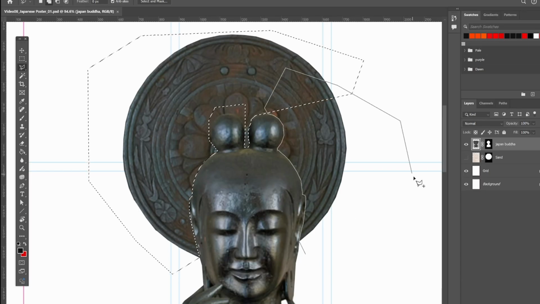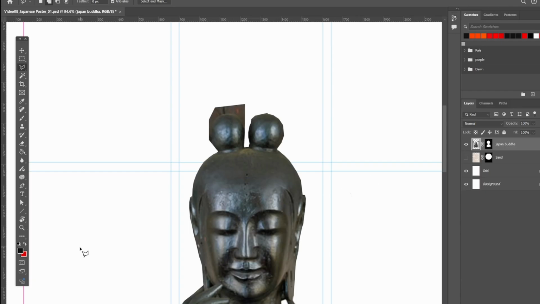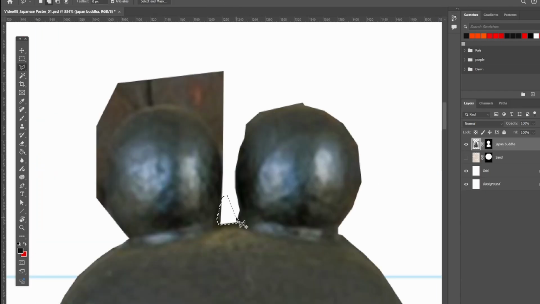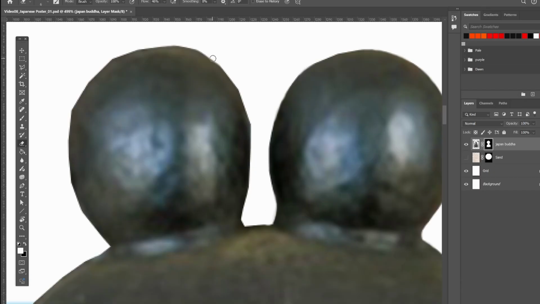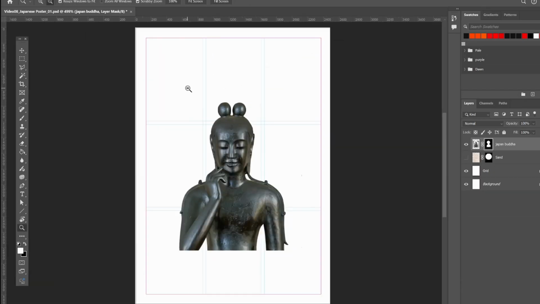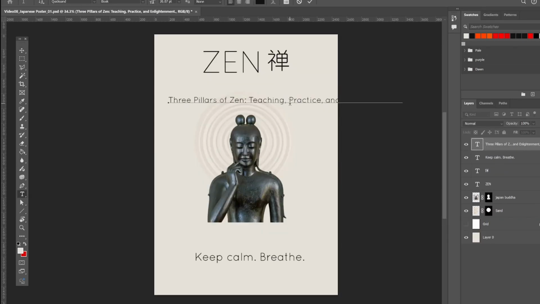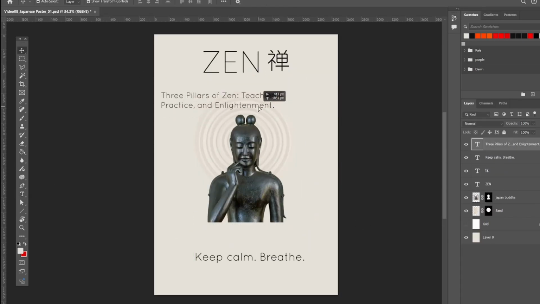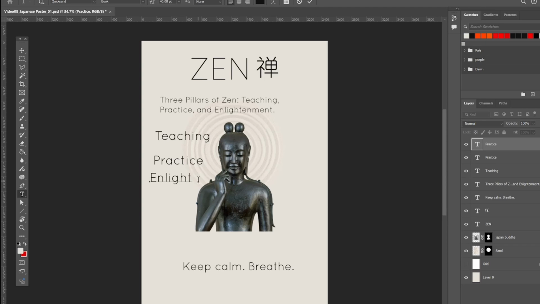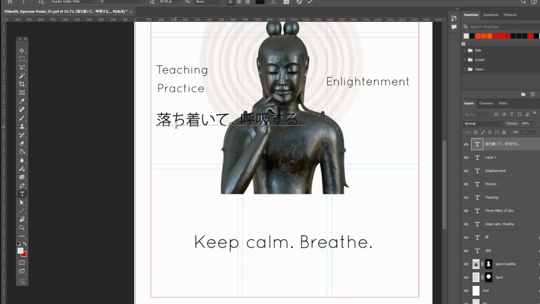He is often shown in a meditative pose, seated in a half lotus position with his right hand touching his cheek. I feel drawn to this specific Buddha because it evokes peace with its elegant pose. I placed the sand circle behind the statue's head to act as a halo, commonly depicted in East Asian Buddhist art. I added the text with the headline of Zen being the largest text in the visual hierarchy for emphasis.